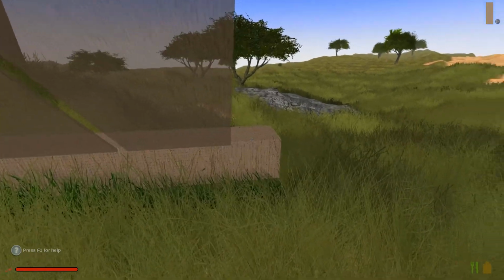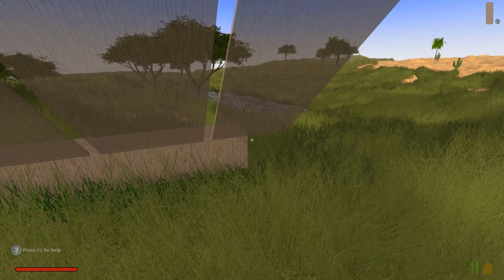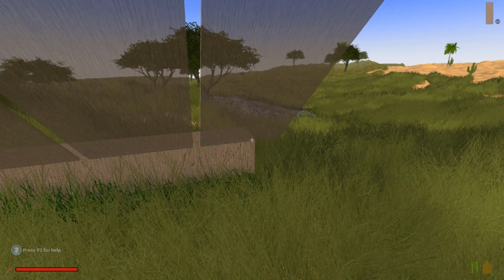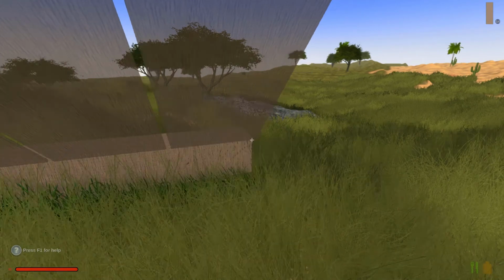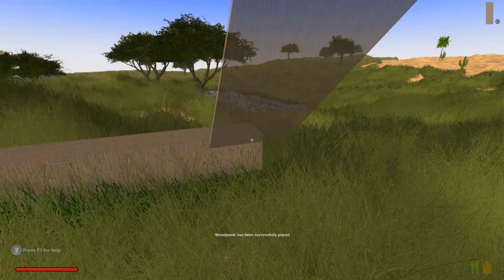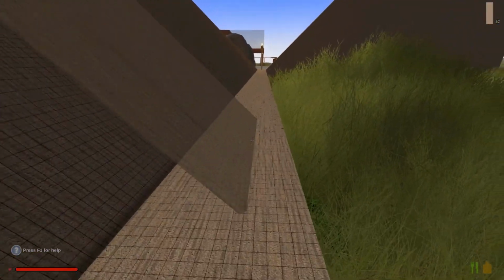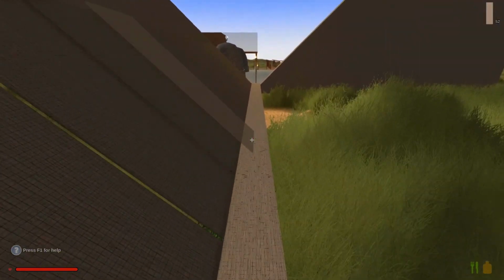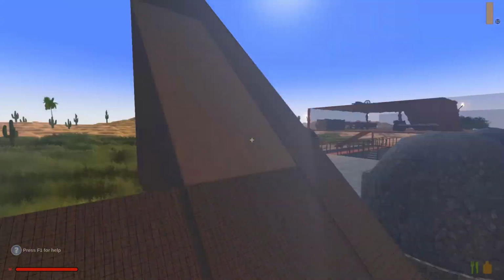Okay. No, one more. Whoa, that's a little too much. A little bit smaller. One more. Yeah, hopefully I won't fall through that. I will hopefully not fall through that. There we go. Okay, so I do not fall. That's a good thing.